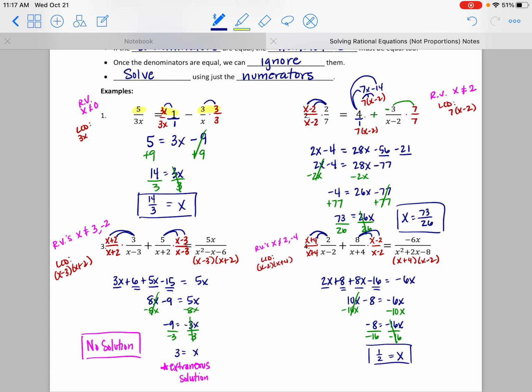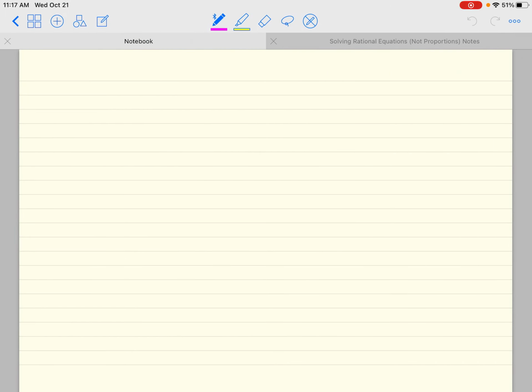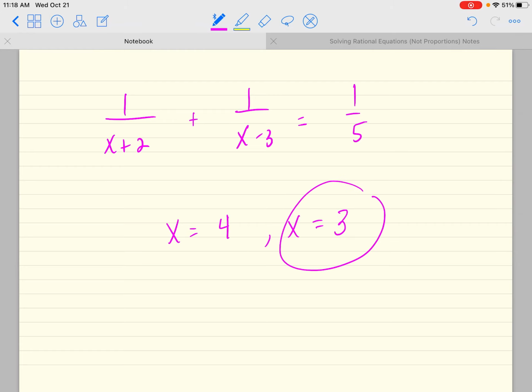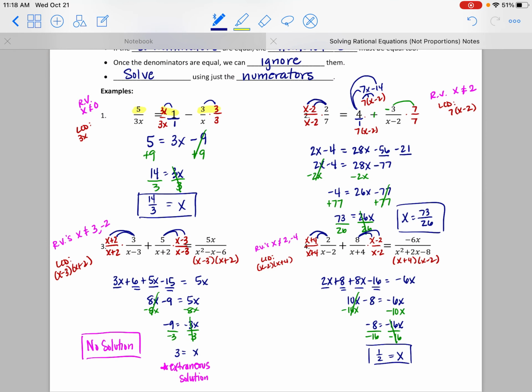So again, you could have no solution. It could be that there's 2 solutions, one's extraneous, and if one isn't, then you would have a valid solution. And these aren't the solutions, but let's just pretend, just so you can see what I'm trying to say here. I'm just saying a hypothetical here. If my solutions were, let's say, 4 and 3, okay, let's say I got 2 solutions. Well, this one would be extraneous, so I couldn't count that one, but I still have one valid, so I would have the one solution that I would still count, just not the one that's extraneous, okay? So that could occur. All right, now back to our notes here.